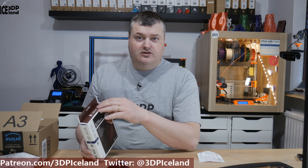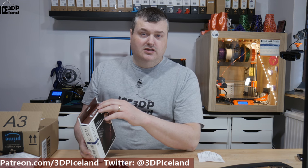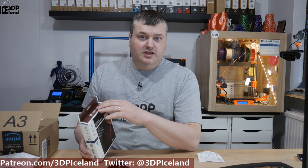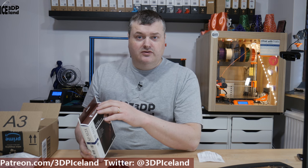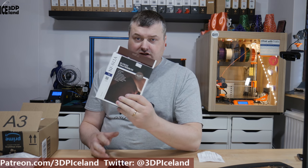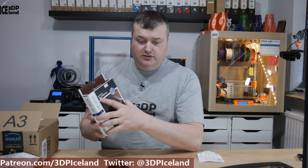The power supply died in the process so I had to get a new one. I tried to source a replacement locally here in Iceland but couldn't find any. What I did was use an ATX power supply — just a normal PC power supply I had laying around. The fan on that one was very old and noisy, so I got a Noctua NF-S12A FLX 120mm fan, sourced locally, to replace it. I have installed that and this is the case for it — it's just a normal PC case fan.